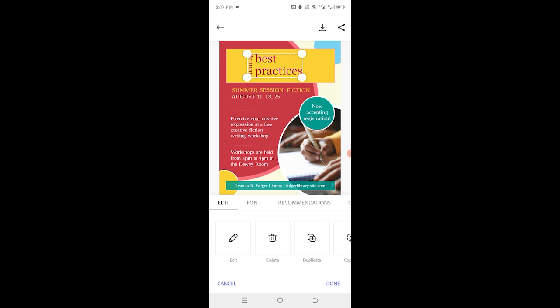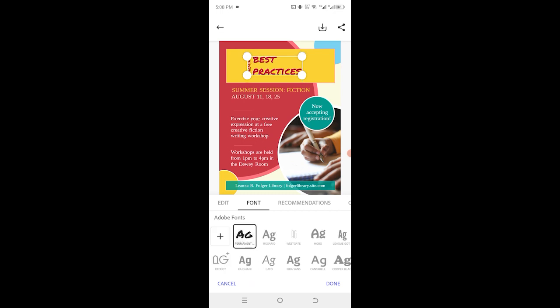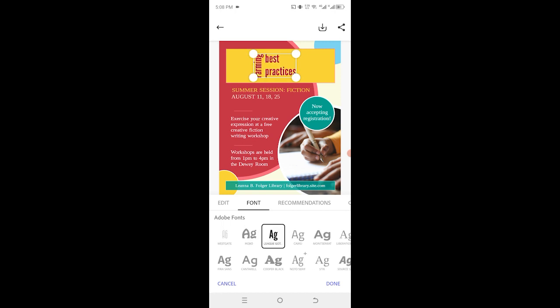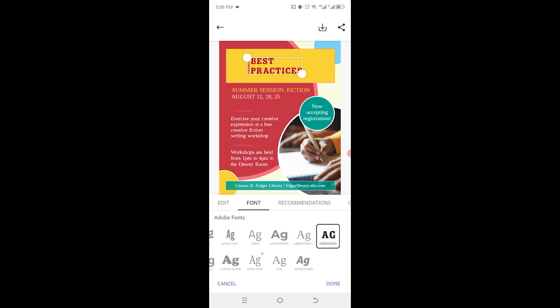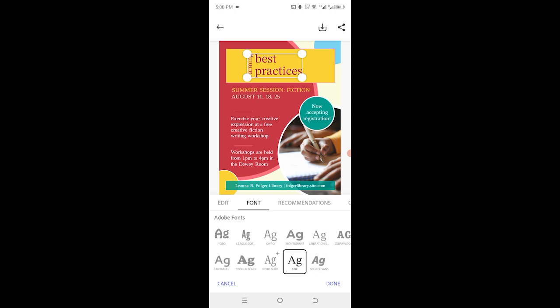So let us see what more we can do with our text. There is font. Just after edit, there is font. So you can check out the different fonts that are provided and see what will really work for you in your design. This entirely depends on you. How do you want your design to come out? It also depends on what you're communicating. Sometimes it's urgent, or you really need people to see and maybe react to it, comment. So you make sure that the heading stands out. So you select the text.